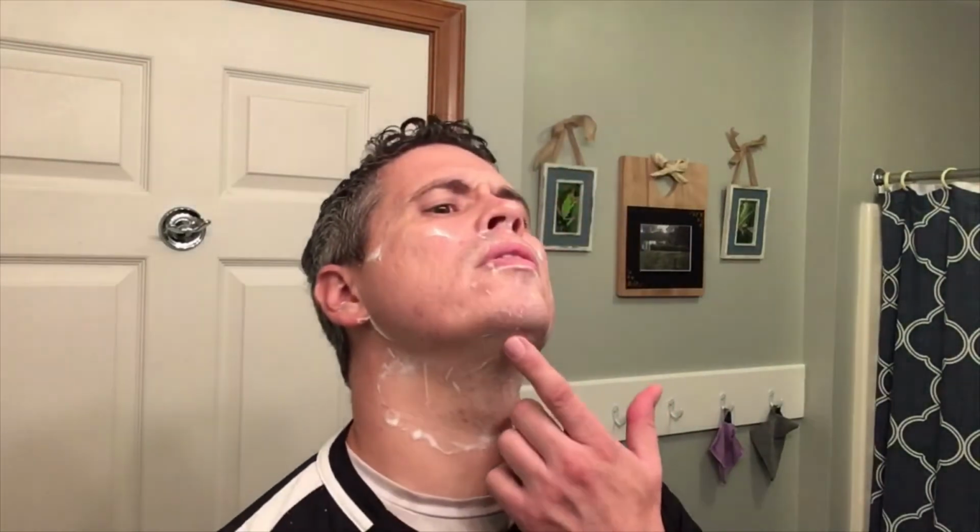Good glide on this soap. Very good residual slickness. I think I'm gonna skip the against the grain pass tonight on my mustache, on the goatee area. Felt a little uncomfortable earlier, especially when I went up under the against the grain.